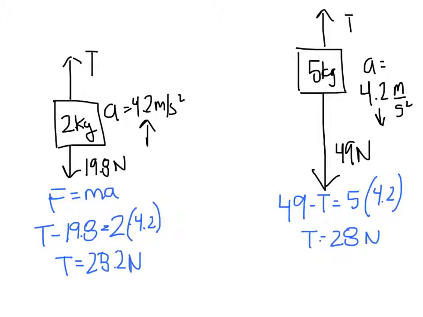And over here we're going to get T equals 28 newtons. So this works. The difference in the 0.2 and the 0.0 is due to the fact that we used g, the acceleration due to gravity, as 9.8, and a more accurate value would be 9.81. So if we were to use that, you might do that in your spare time. You should get much closer values. But this works. Okay. Very good.